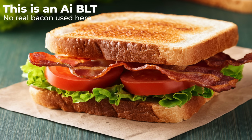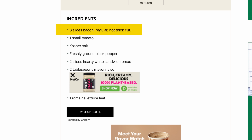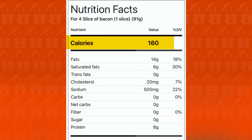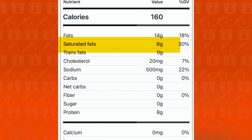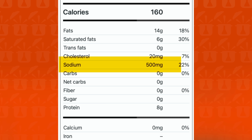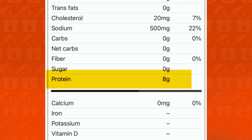Most of the recipes I found use 3 to 5 slices of bacon. So 4 slices of bacon has around 160 calories, 14 grams of fat, 6 grams saturated fat, 20 milligrams cholesterol, 500 milligrams sodium, and 8 milligrams of protein. For this recipe, I'm going to be using about a 1/4 cup of chickpeas per serving. But before I dive into the nutritional facts of chickpeas, I kind of wanted to put the whole recipe together first.